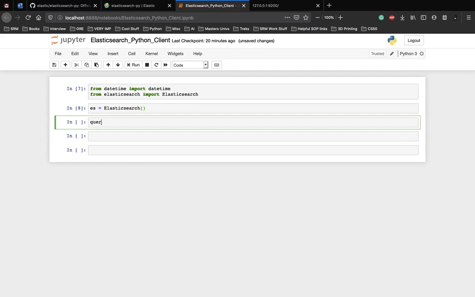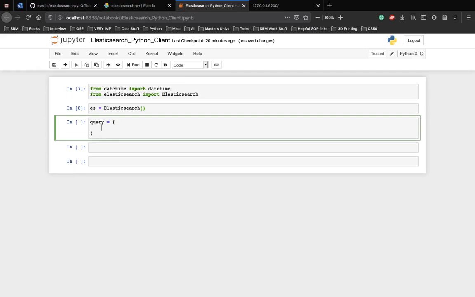So we'll be indexing using a query, right? So let's make a query now. And I'm currently following the official documentation, so you can always refer back to the code to make sure that I'm not making any mistakes along the way. And you can also play around with the example so that you get a better understanding of the Python client.